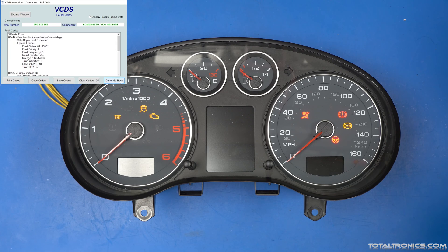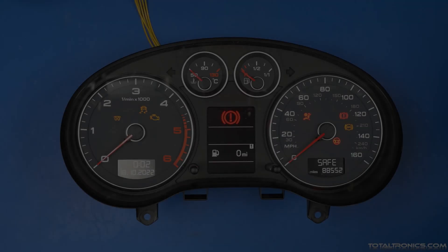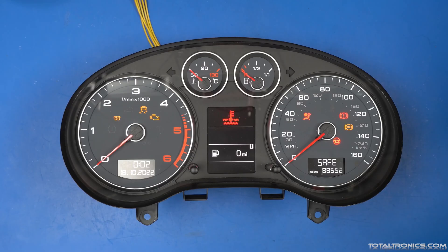So that's the fault, which we can obviously repair. This is just to show how it works after repair. That was just one example of the symptoms — we had some warning lights on. More often, the symptom of the fault is that the instrument cluster seems to be completely dead; nothing comes on.